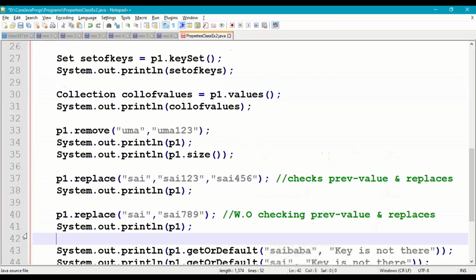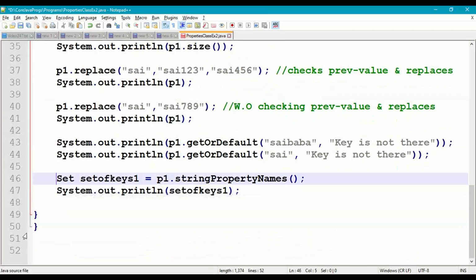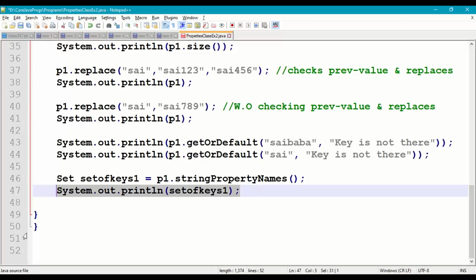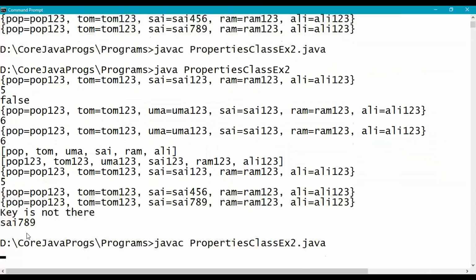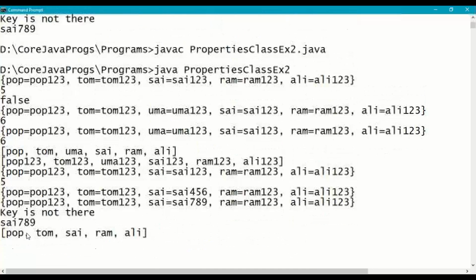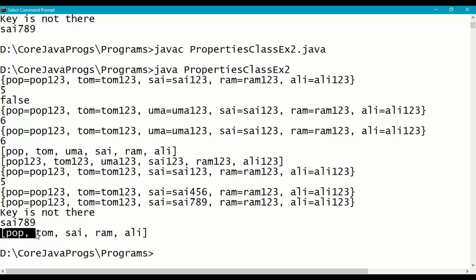Here it will return all the set of keys which are specifically strings, and print set of keys 1. So recompile and run. So Pop, Tom, Sai, Ram, Ali.